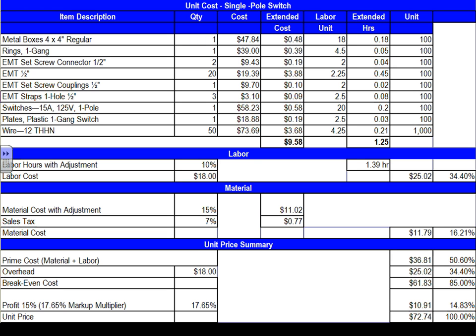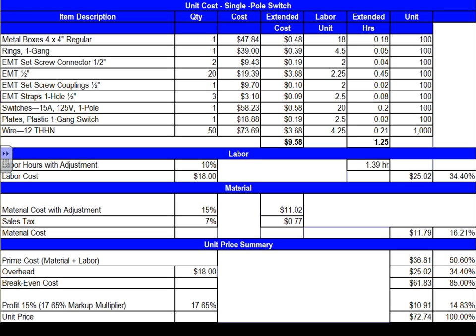You can make a unit price for a switch, for a receptacle. You can make it for a building. You can make it for a floor, a unit price for a floor. If your floor is, say, 4,000 square foot or less, here's the unit price for this floor. You can make a unit price for a lot of things, assuming they're all standard. That's a major thing: if they're not standard, then the unit price is meaningless. Assuming, if I have to dare put percentages, they're 95% identical. You still have 5% you can play with. If they're 95% or higher identical, a unit price will get you there.